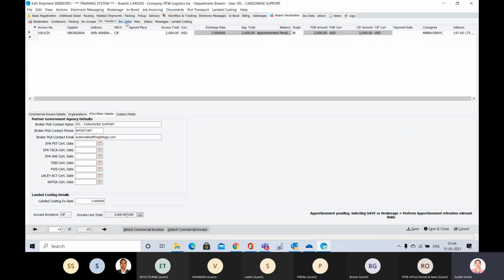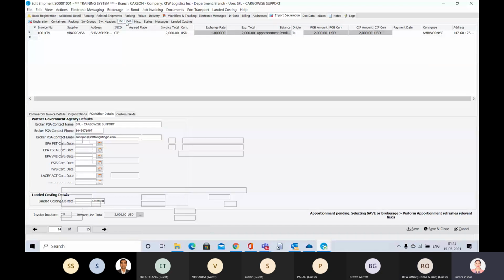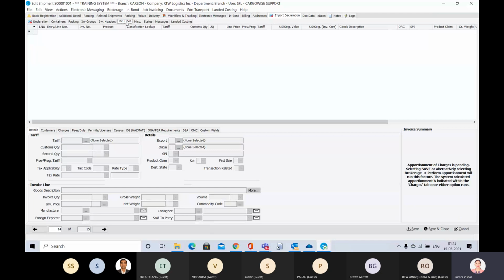Suppose I don't have the invoice total amount, or suppose I have the invoice total amount as a lump sum, so in the invoice lines we can enter certain lines, and then the invoice lines total will match with the invoice headers total. Okay. So let's say I have one line for $100 and it has FDA on it. Can you do one of those for us?